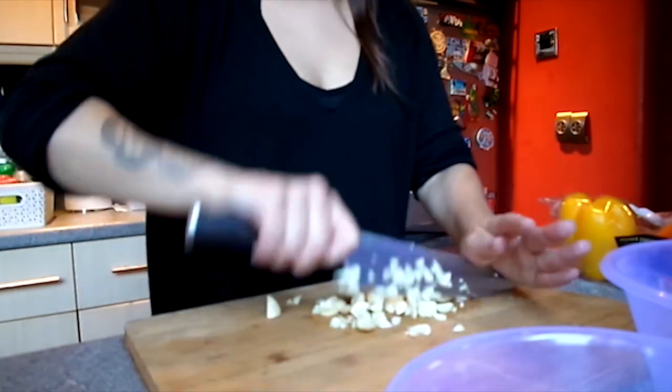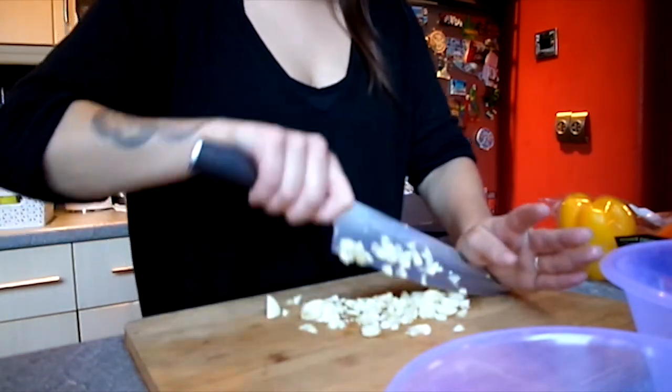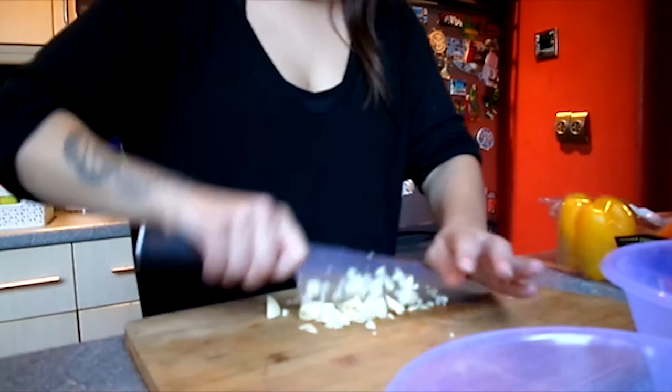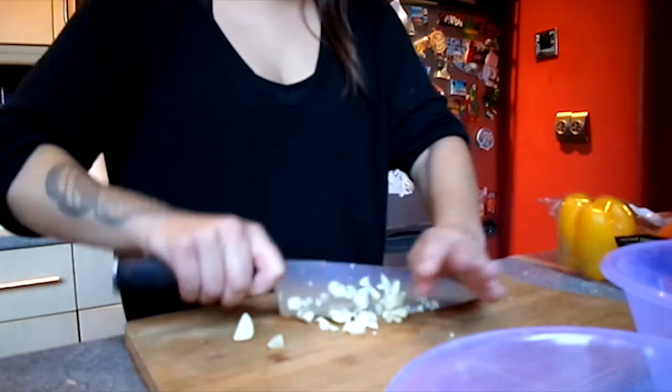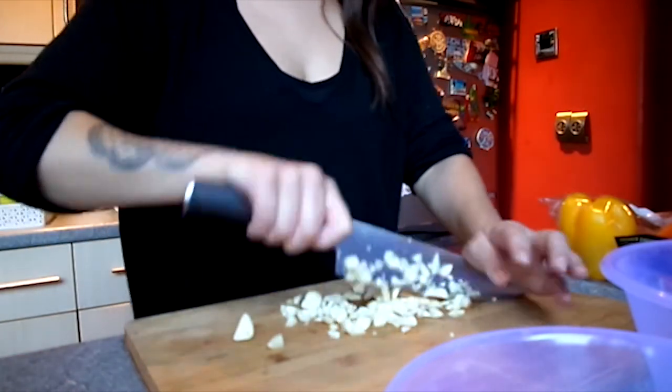FYI, I am not a chef, I just enjoy cooking a lot for myself and my partner. And today I'm having some guests in, so I'll be preparing these beautiful enchiladas that I've done before, but I decided to show how I'm doing them.